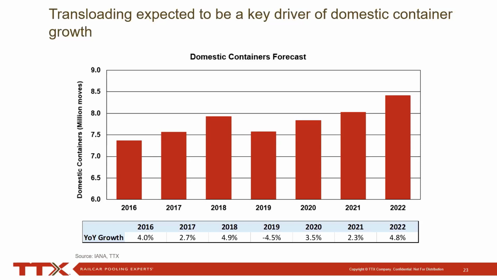So given last year's domestic production and e-commerce share gain of retail sales growth, at least initially at the beginning of the year, more domestic volume was anticipated, but it was held back because of supply chain congestion. So again, this year we're expecting a bit of a rebound, and we're looking at 4.8% growth for the balance of the year. But again, our assumptions about congestion, inflation, how COVID spreads could be incorrect. So this forecast, there's probably more downside risk to it at this point than upside risk.